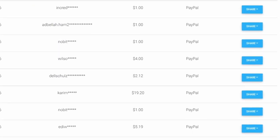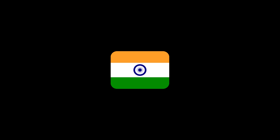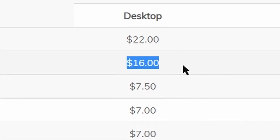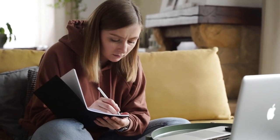$50, $90, and $100 — these were paid out in just a day. This requires no investment, and the best part is it works in every country: India, United States, Philippines, Nigeria, Pakistan, and all other countries around the world. All you have to do is upload files and in return you'll earn $16 per file you upload. This is a secret method that not a lot of people know, so keep watching this video all the way through. This is how to earn money online by just uploading files.